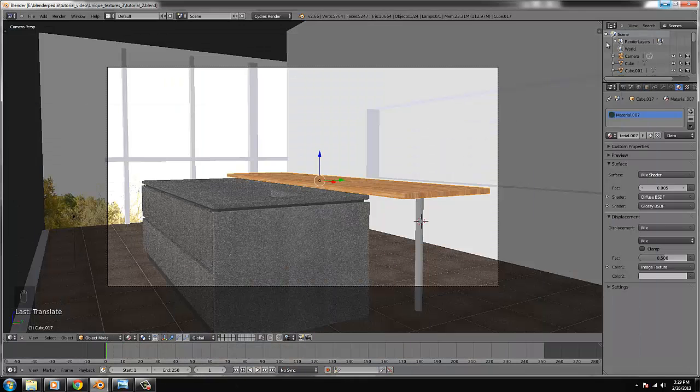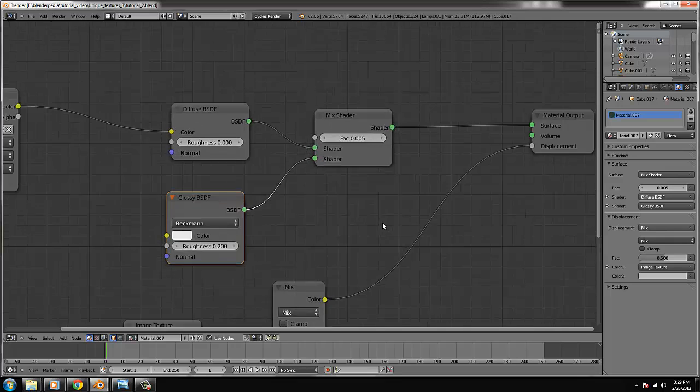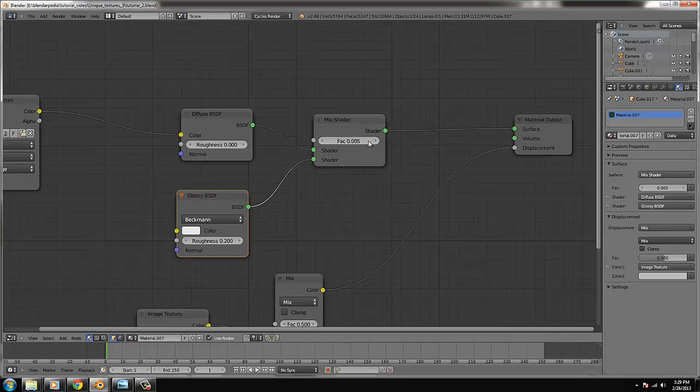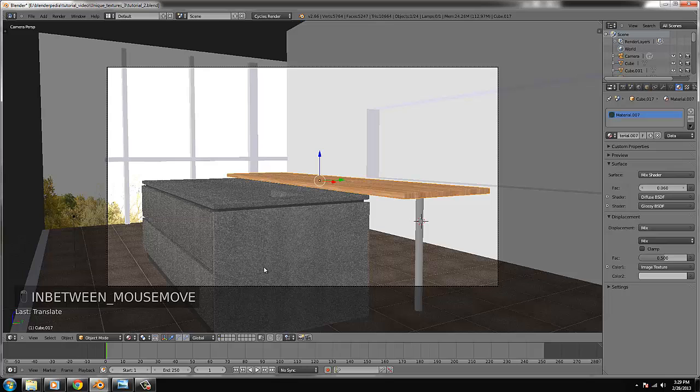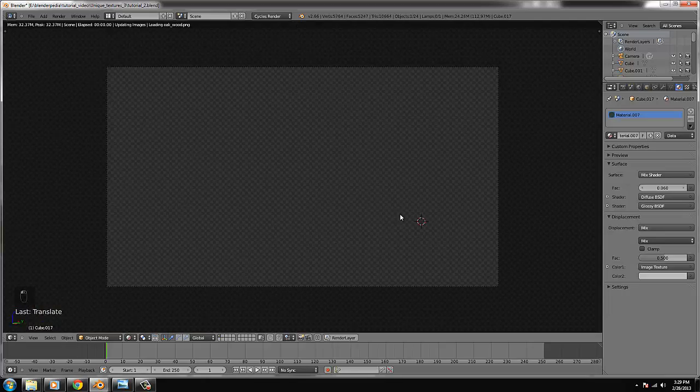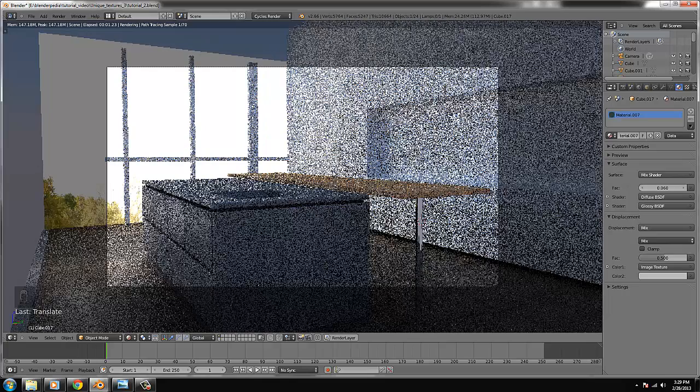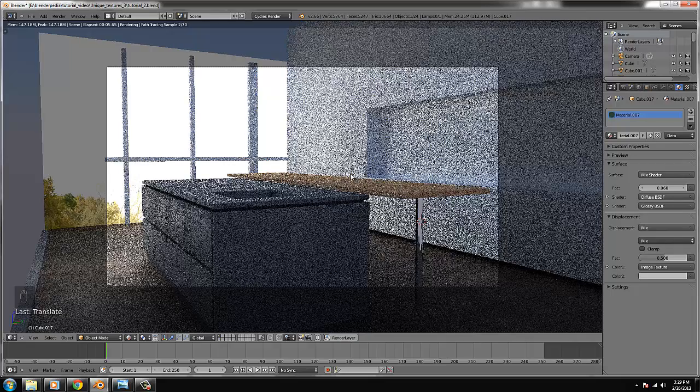So I'm closing this image and we are selecting the wood. So if I go to the node editor, this has a value of 0.005, and I think we maybe need to make that 0.06, because in the final preview render it doesn't look really good. So if we hit render again, we see way more reflection already in the back of it.